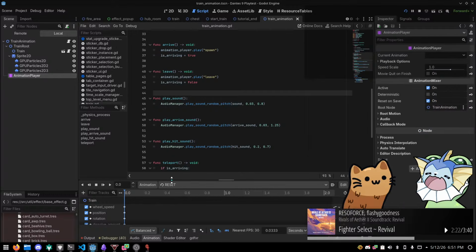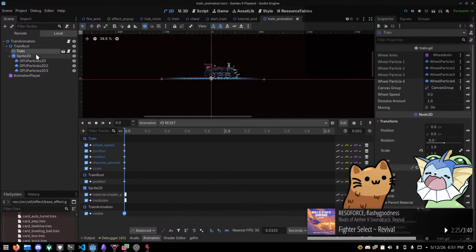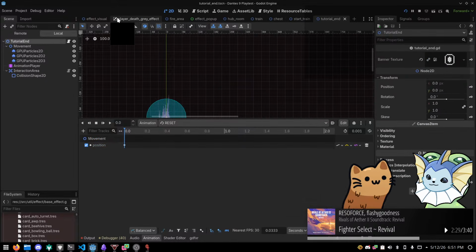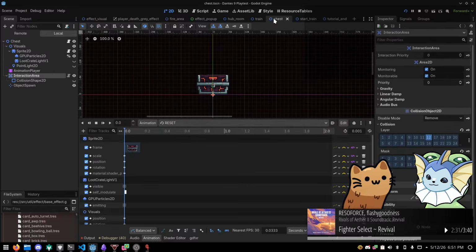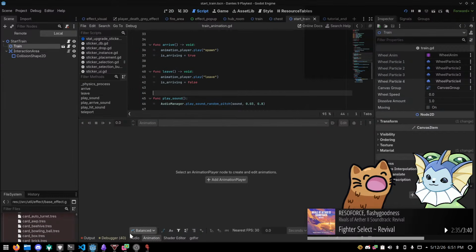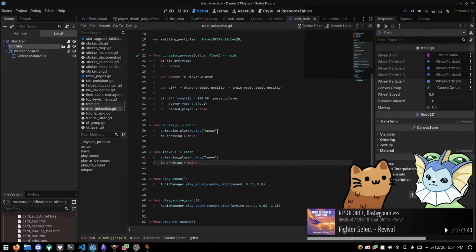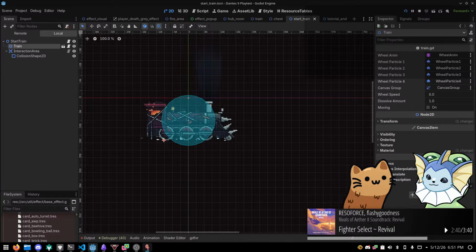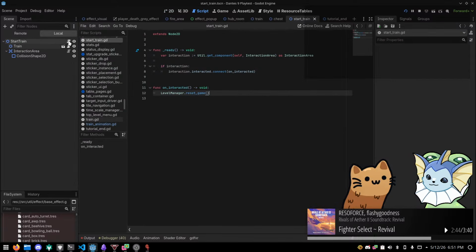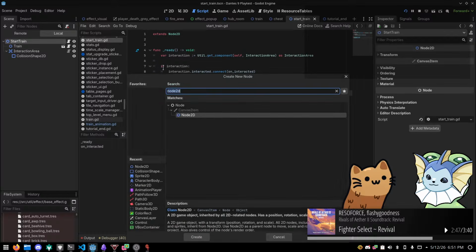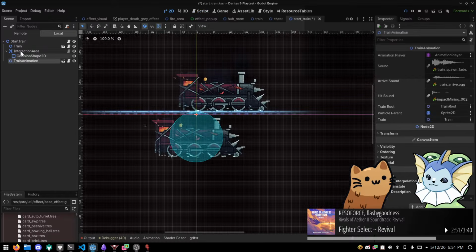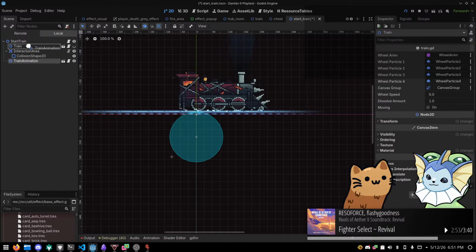I still am not 100% sure why this is separate from just the regular train. I guess it's got that thing, whatever, it's fine. It's also going to be below the level, like behind the level, so it'll be fine. I'm just thinking, if we wanted to use the idle animation and just sit there and then have the thing go off. You could also make a separate one that animates whatever you want. It's fine.